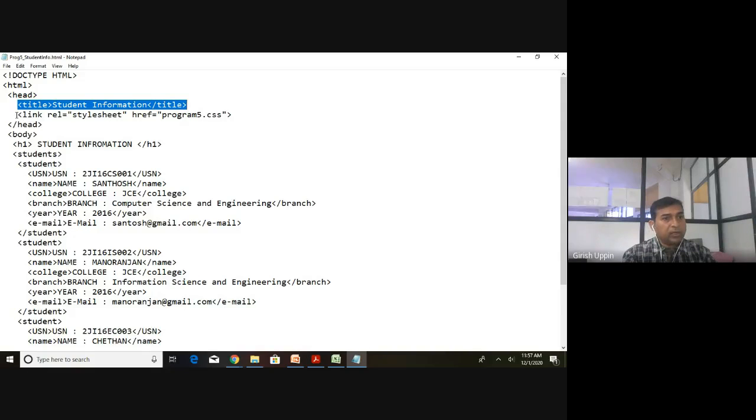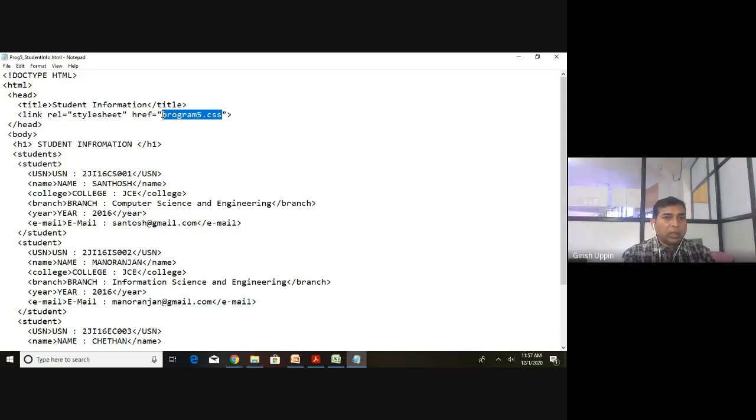And the second thing is the link to the external CSS file. To link a file, we use the link tag: link rel is equal to stylesheet. This is the type: what type is the external file? It is a style sheet, and the name of the file, href is equal to program5.css.